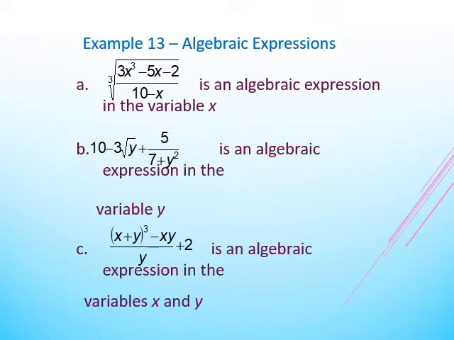Let's take some examples of algebraic expressions. Here the third root of this fraction is an algebraic expression with variable x. Another one here, this is an algebraic expression with variable y. See here this fraction which is added to 2 is an algebraic expression with variables x and y.